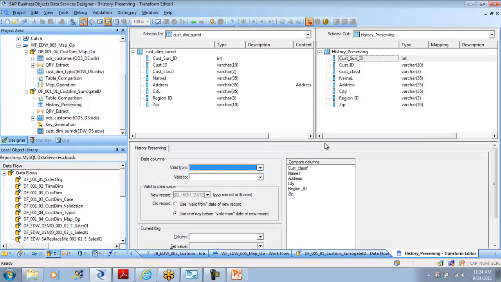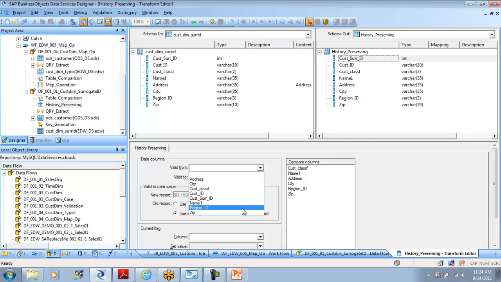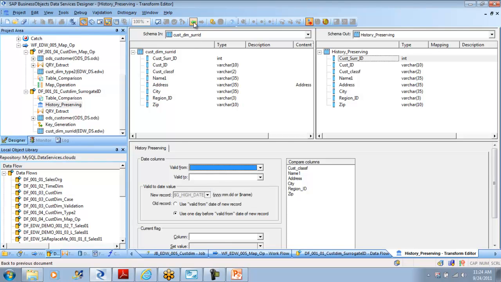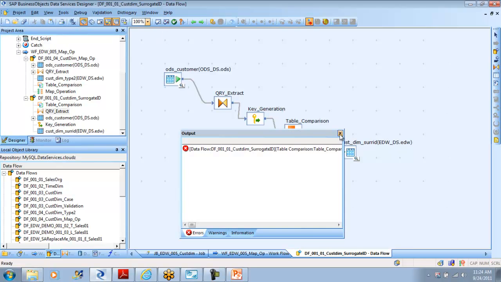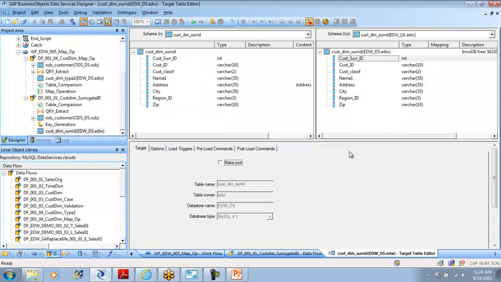So because we changed this, where is the start date and end date? Hmm. Okay, I don't have a start date and end date in this particular table which I created. However, I'm going to remove the history preserving because that is not the important thing I need here. Because I have to create the table in the same way, guys. Actually, I did not create it. I need to have the target table with the same name. I think I have taken a wrong table or I have taken a wrong version of the table. That's fine. Still, I can show you.